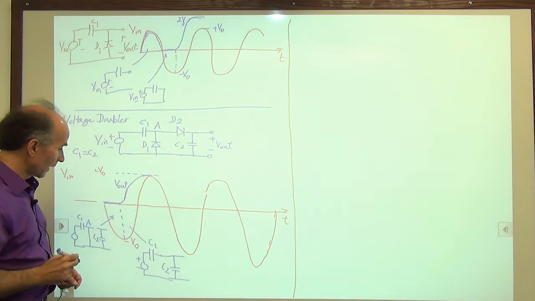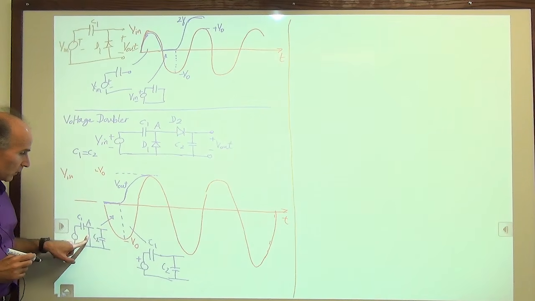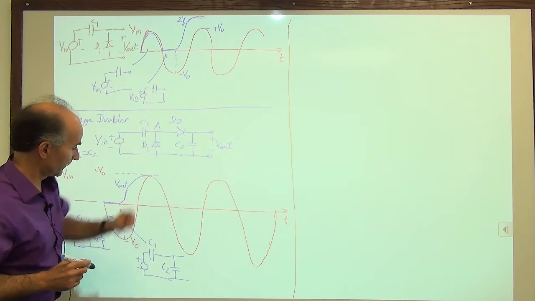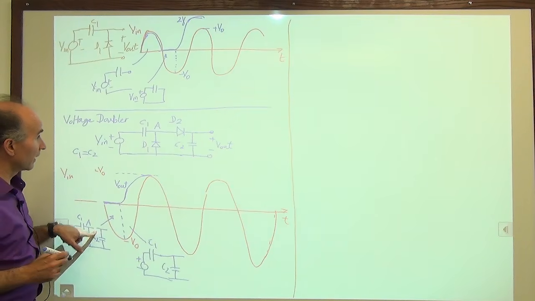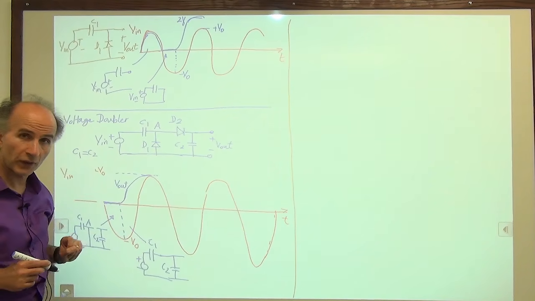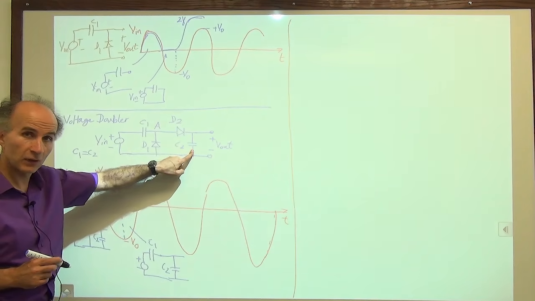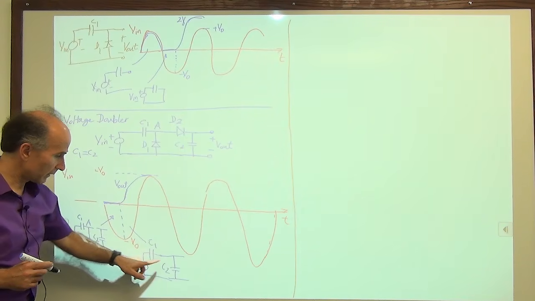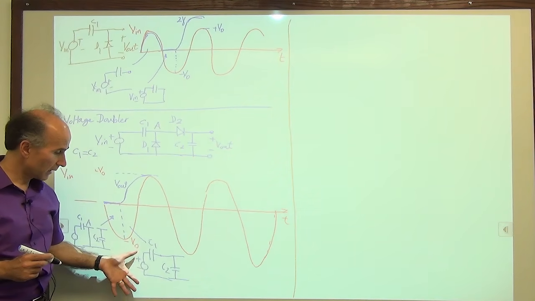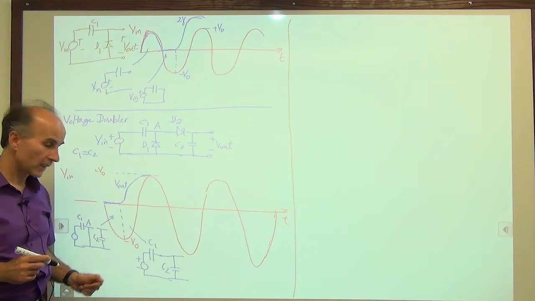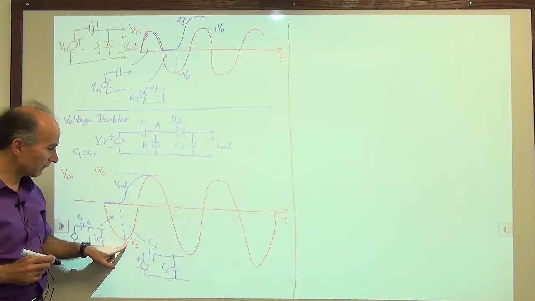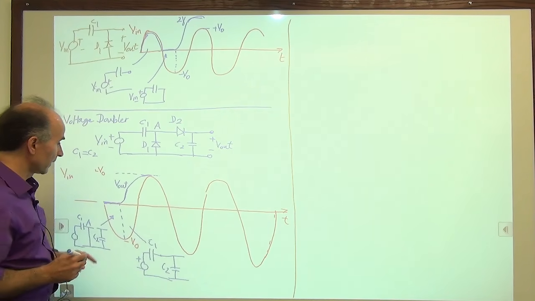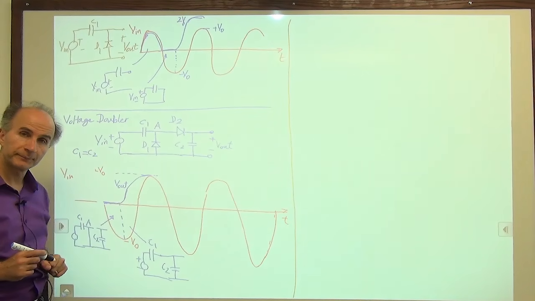Okay, so I repeat. In this configuration, D1 must turn off because the input is going up, just like before here. D2 must turn on because this side wants to go up. It forces D2 to turn on. Remember that the initial condition on C2 is 0. This is 0. This wants to go up above 0. D2 has to turn on. So we have a capacitive attenuator. It attenuates anything that we have here by a factor of 2. If the input goes from minus V0 to plus V0, it changes by 2 V0, the output will change by 1 V0. So the output starts from here and ends up here.